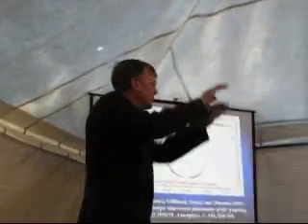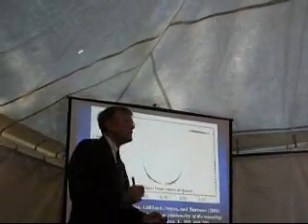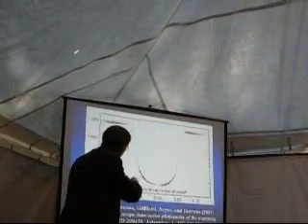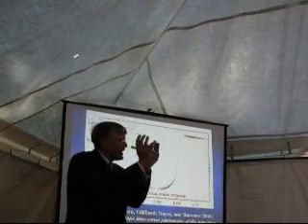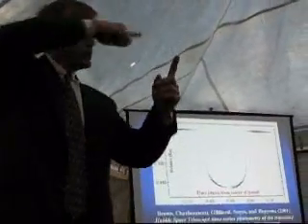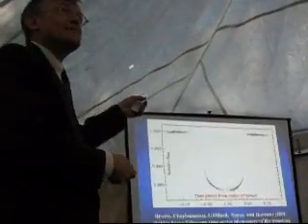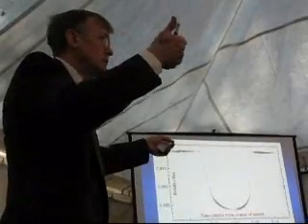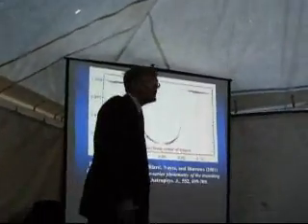How much of a diameter does that planet have? Pretty big — one and a half percent of the disc of the star. If it's a G2 star, do you know something about the size of the star? Well, if the planet is about 1.5 percent the size of the star — cha-ching — you've got the Doppler data that gives you the mass, the orbit, and now you've got its size, you've got its volume. Mass, volume — density. You've got the density of the planet. Holy mackerel.